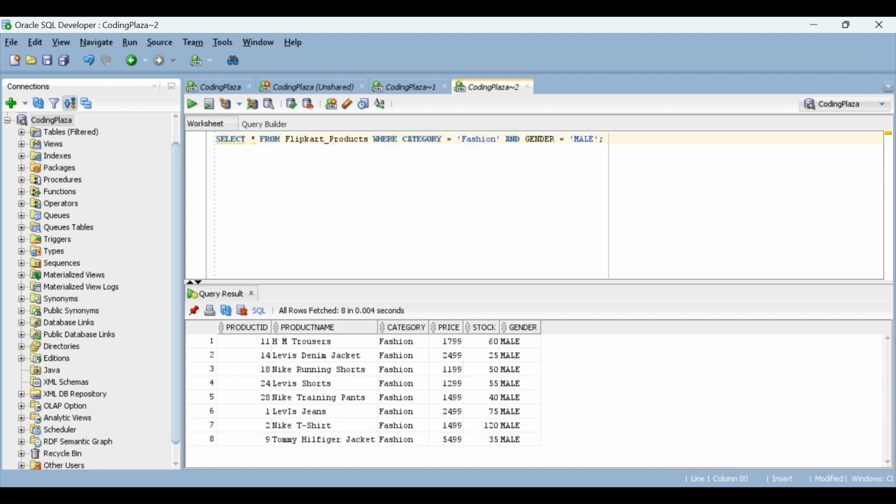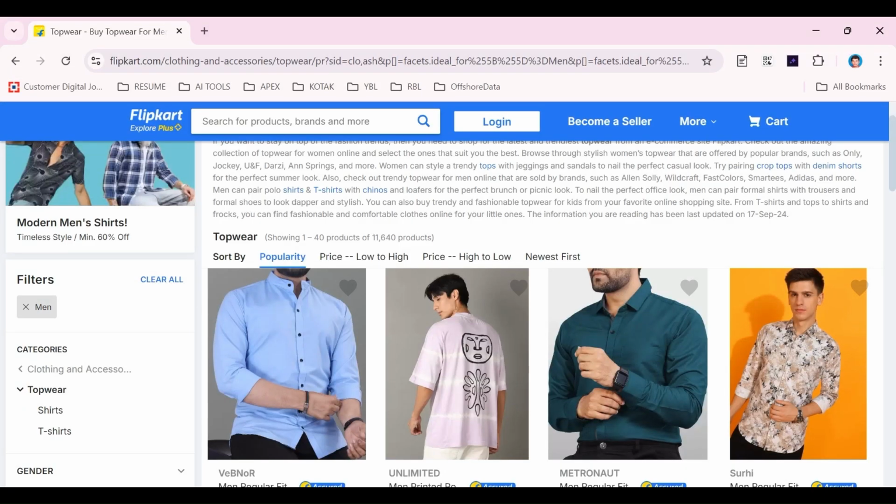So when you want to select fashion and all products, only men products, I'm in this table. So 8 data came. That different means trousers, sleeves, different brand wise shorts, short dresses, something. So as per price it came. So how much stock is there, what the gender, everything came in this query, right? Same like that, we will check.